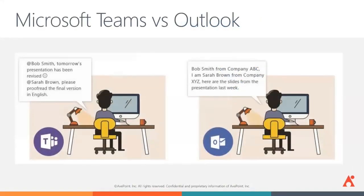So here are some quick examples of that same kind of message, where we've got Teams on the left, where you could have that threaded chat, tagging people, that conversation, right? But on the right side, it's the same message, but it's done by email. And as you can see, it's a bit more formalized, right? And I think that's perfect for when you want to talk to someone a bit higher up, your manager, managing director, anyone with a C-level title, or anyone outside the organization, such as a customer or an external user, or something like that.